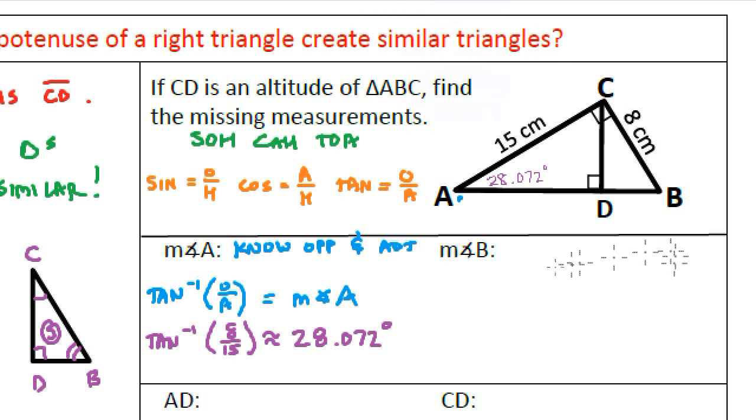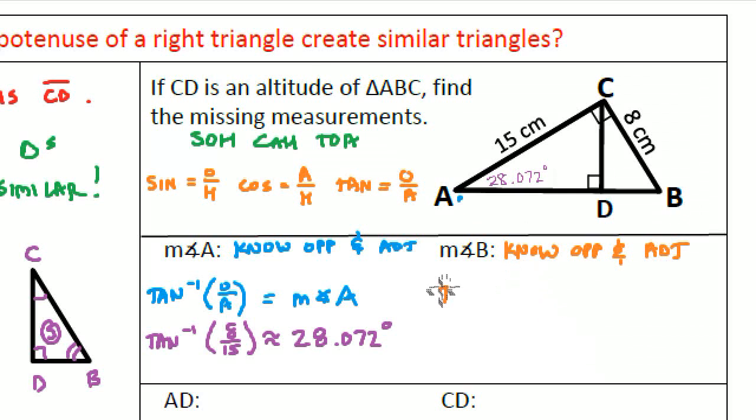All right. Take a look at the measure of angle B. Well, I can use any one of these triangles, but I have to know at least two of the sides to use inverse trig. And if you look at angle B, the only triangle where I know two of the sides is the large triangle. So we're going to make a note here again. Angle B is part of the large triangle. AB is my hypotenuse. That means I know opposite and adjacent again. It's not always going to be that way, but in this case, we're going to use the same side names.